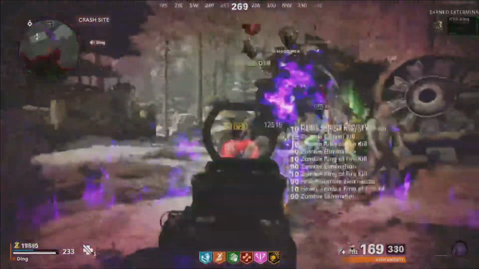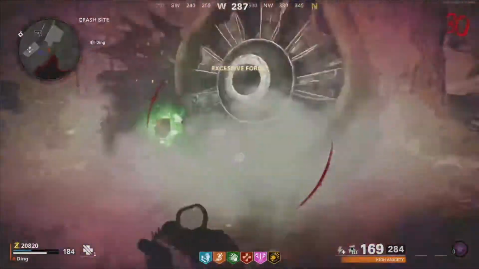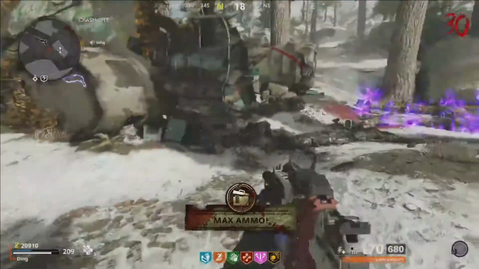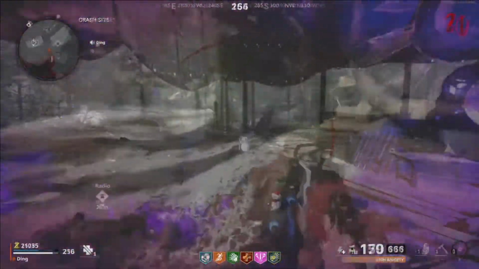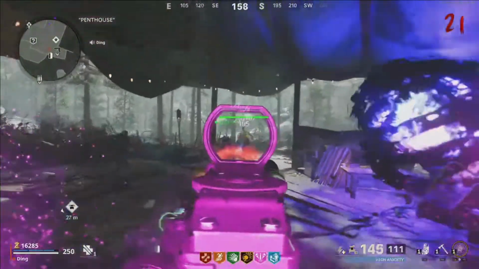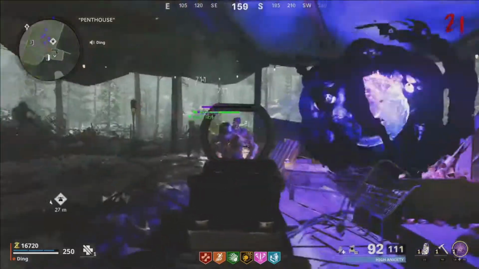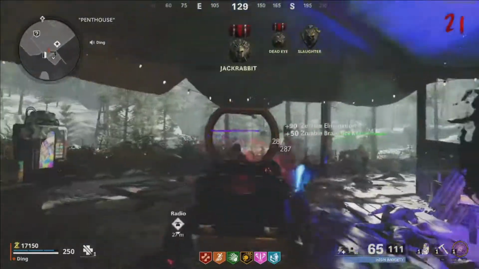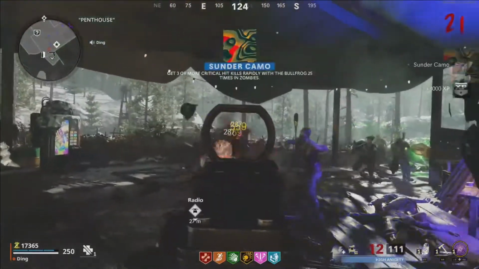So yeah, if you do that a few times a game, you could probably get most of the challenges done for the consecutive kills. Now it does take a little longer on critical kills, obviously, because of the amount you need. One place that is really good to get critical kills is Penthouse, because they all spawn in the same general area, and you can usually just aim right where the head is and keep shooting, and you'll get critical hits. So yeah, hope that helped you guys out for getting your camos done. Let's move right on to the next one.